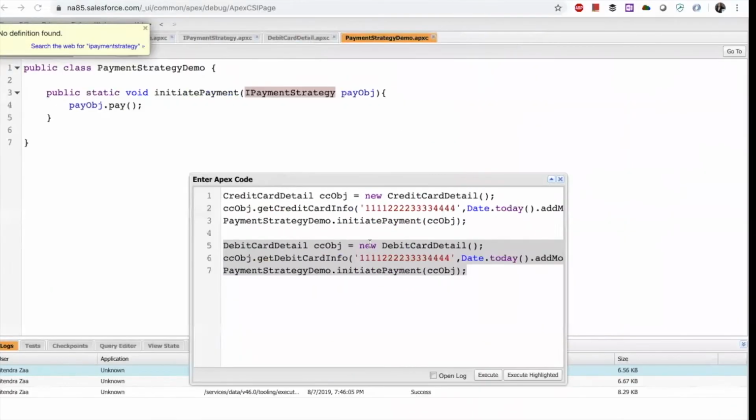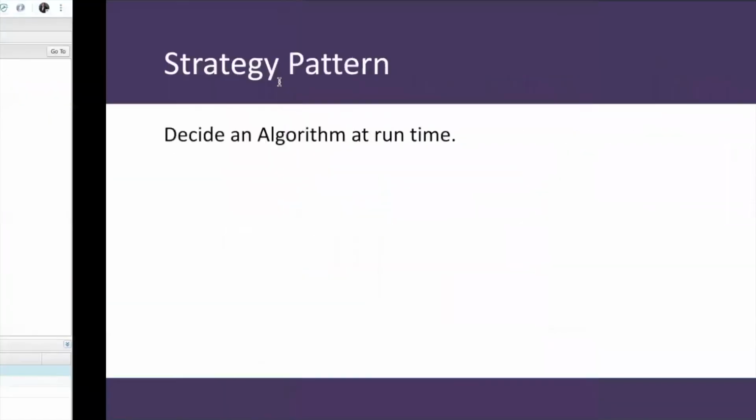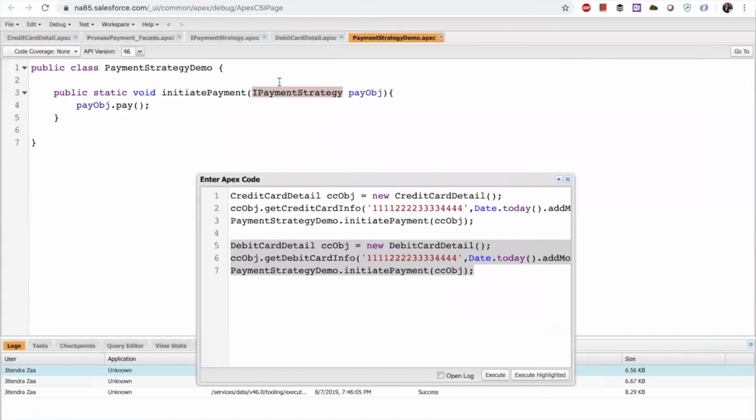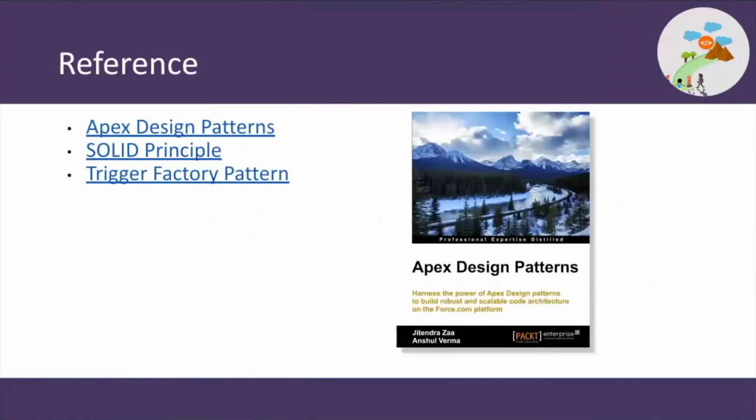One of the most common design patterns is singleton, which we normally use in Salesforce to avoid duplicate execution of the trigger and to avoid hitting the governor limit. Another most common design pattern is the strategy pattern, where we pass an interface, and that interface can be anything of our choice as per the demand. So that's as simple as a design pattern.